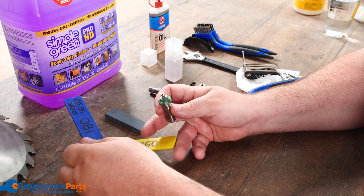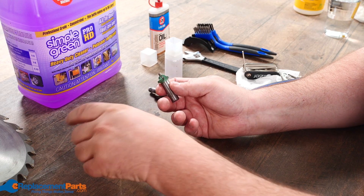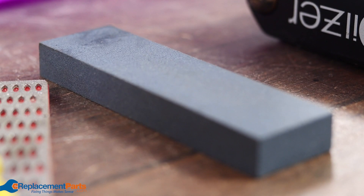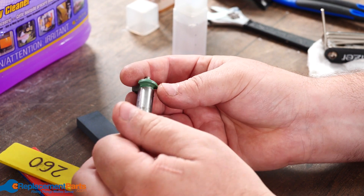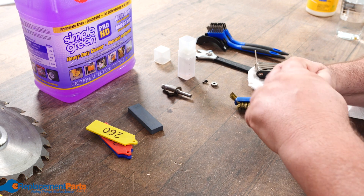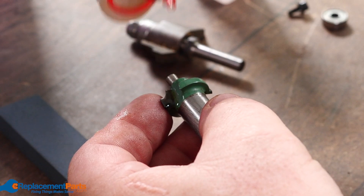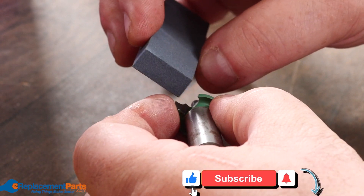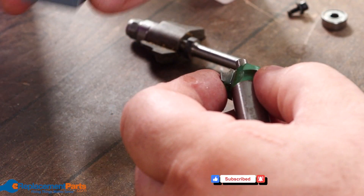You can touch up burrs with diamond plates — these come in various grits; I've written the grits on the back: 260, 180, and 360. You can also buy various grits separately. For fine sharpening I like using oil stones because when finished I prefer oil residue rather than water residue to prevent rust. Just soak the stone a little bit with oil — I'm using three-in-one, though there is oil made specifically for these stones.